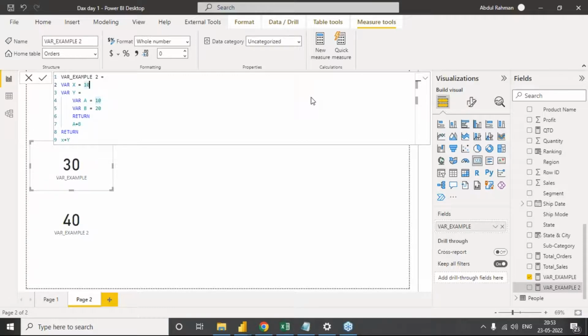Alt Enter is not working for Anuja. It should work. Sudarshan, yes, wait a second, let me unmute Sudarshan.